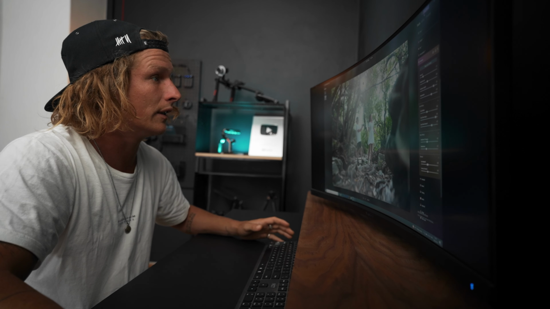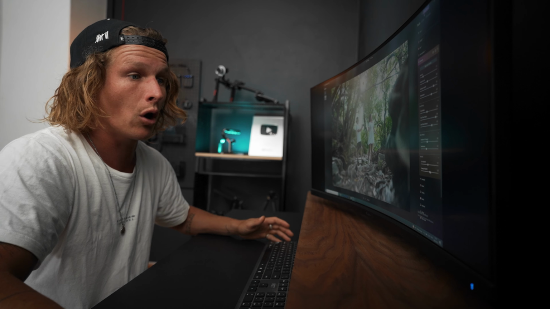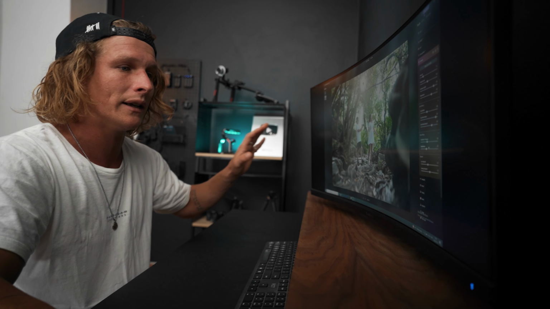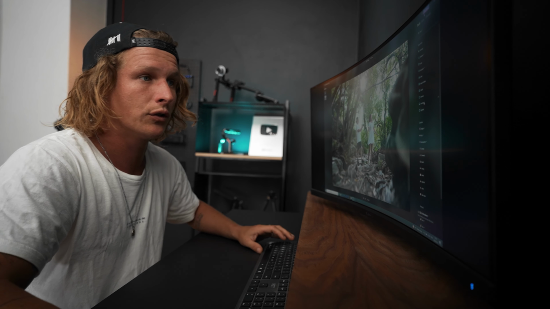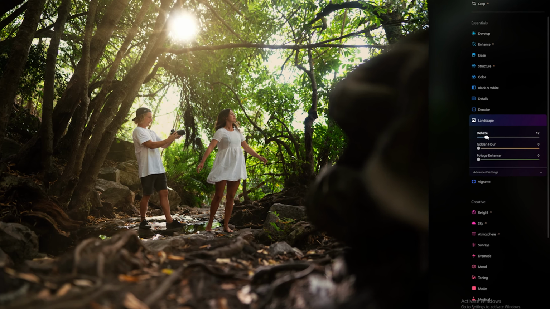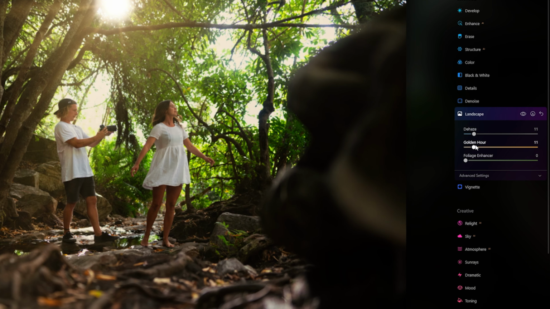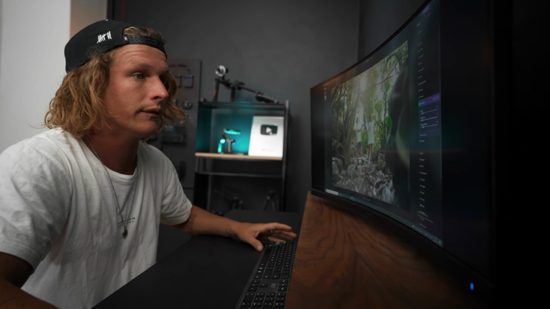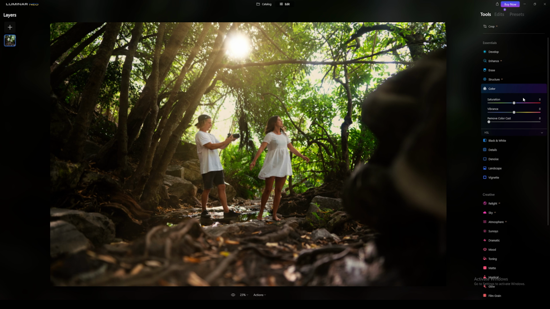Something I would like to do is make the warmth of the sun a little bit more, just because of how blown out that background was. It's just a white sky. Some of the other cool effects that we could do is head to landscape. We could dehaze it a bit. We could maybe make it a little bit more golden. And this is even for if you guys have crazy landscapes. This is very green already, so I'm gonna leave the green. We can also go to color, change our saturation just a bit, maybe bring the vibrance up.